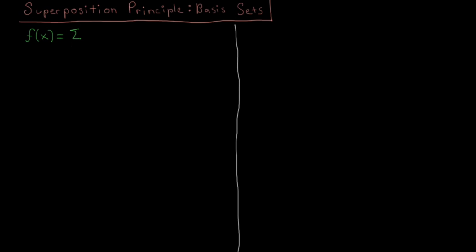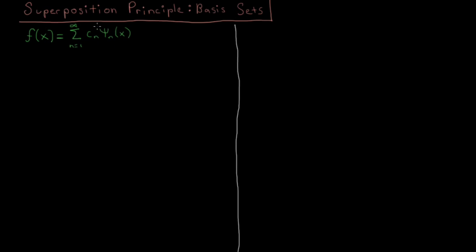We can represent it as a sum from the integer n equals 1 all the way up to infinity, however high n goes, as a sum of a coefficient, just some constant number, times the nth wave function, the nth eigenfunction of the Schrödinger equation, psi n of x, and then the sum of those up into infinity. So in this case, what we're looking at here is what we're going to be calling a basis set. This function f of x here can be represented in terms of the set of these functions psi n of x.